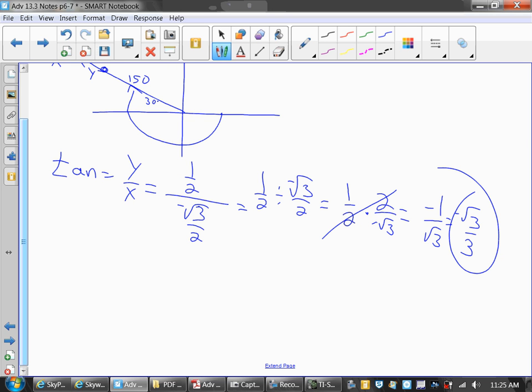What you're going to be doing is working back and forth off of your unit circle to find reference angles. As you come back and forth off those reference angles, that's what's going to allow you to figure out your x's and your y's. We'll do another one here in a second.